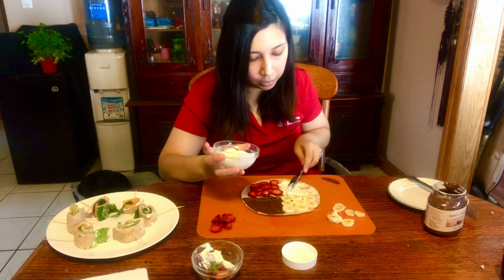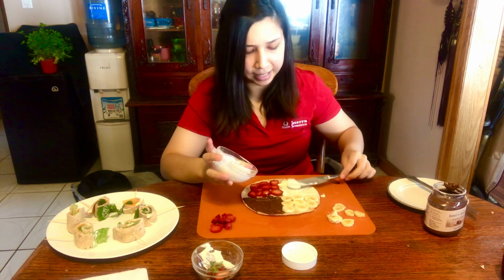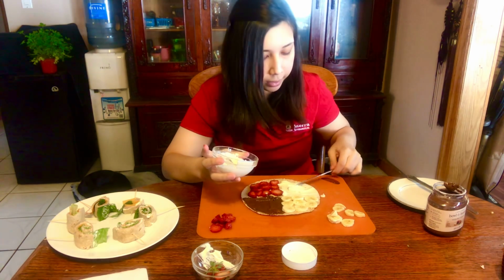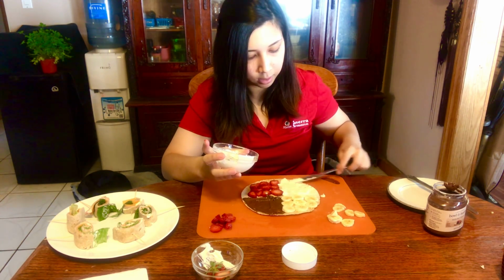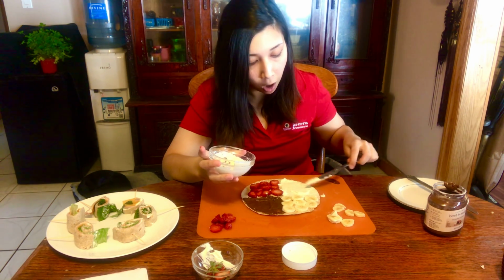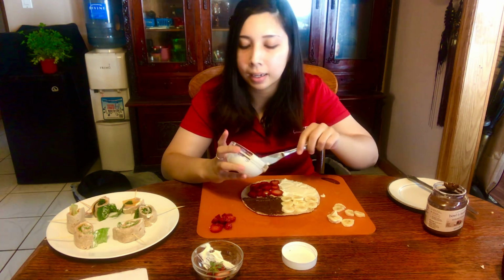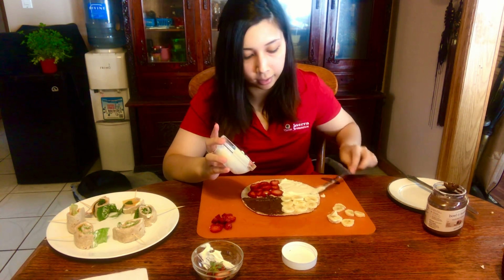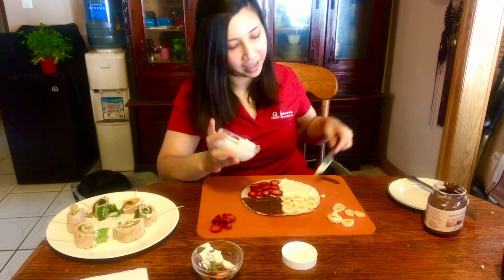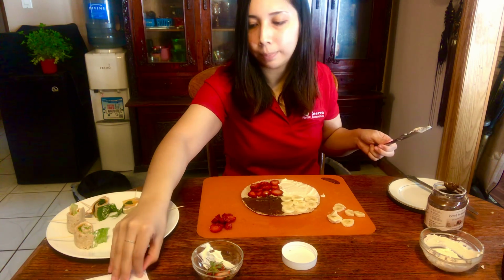Oh my goodness, this looks delicious. You can eat this as a snack or a healthy dessert. If you eat the 2 of these snacks together, you are getting all 5 food groups in one sitting. Isn't that great? Okay. Perfect. I'm gonna get a napkin and wipe down my knife.